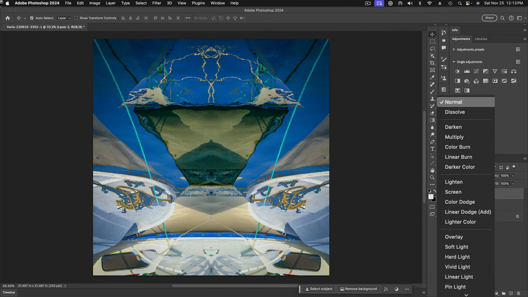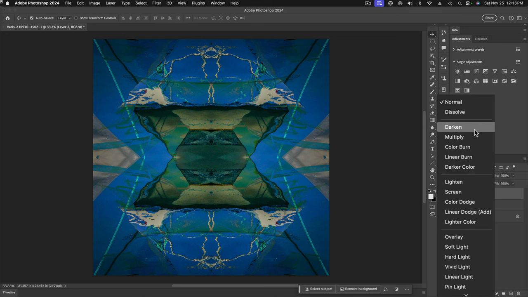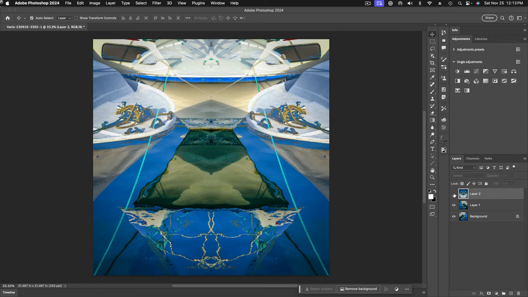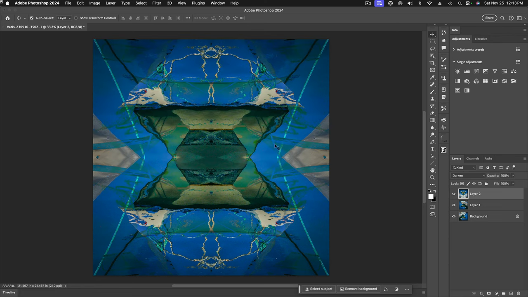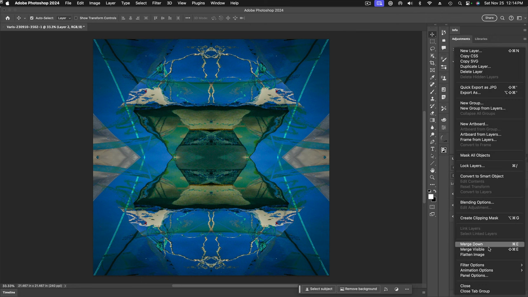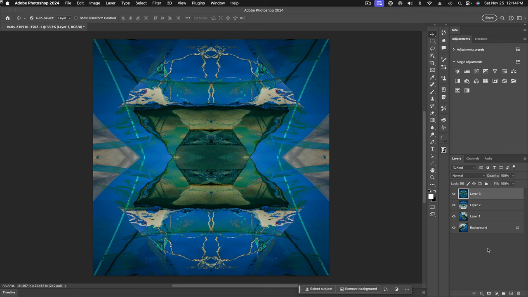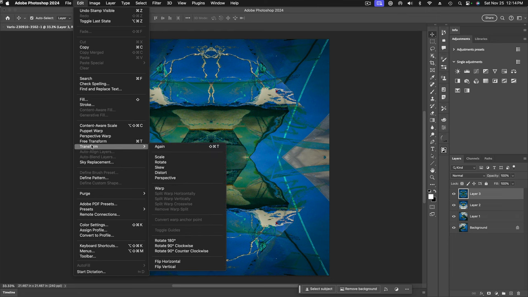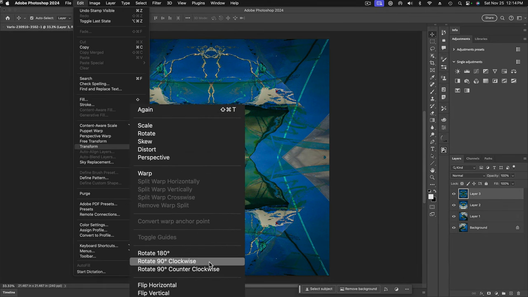So now, again, it's oriented in the opposite direction. Let's play around with, we'll use darken since that just came up first. So here now we're substituting darker pixels. And so you can see it's darkening out that whole top light area. But it's building an interesting symmetry in here. And we're going to continue. Again, holding down the Option or Alt key and selecting Merge Visible, we'll create another copy at the top. And this time when we go to transform it, we'll go Edit, Transform, and we'll rotate it 90 degrees.